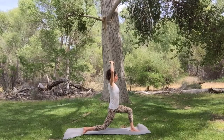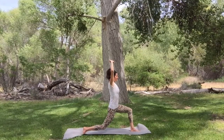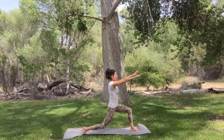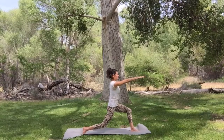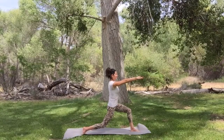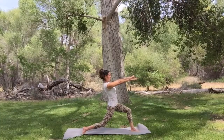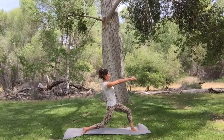Good. Keep that back knee bent. Stay with it. And reach the arms up and forward so your hands are directly in front of your shoulders, arms parallel with the ground. Push down as if you're pressing against the counter. Pull that back thigh, your right thigh forward a little more, and then lean back slightly through your torso without dropping into your lower back. You're hinging back, going deeper into that back thigh.